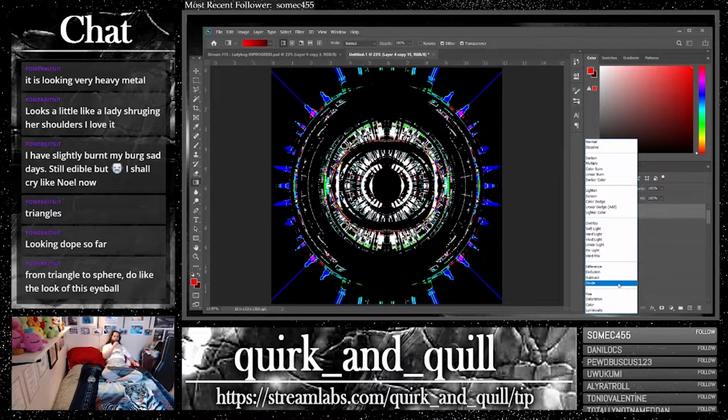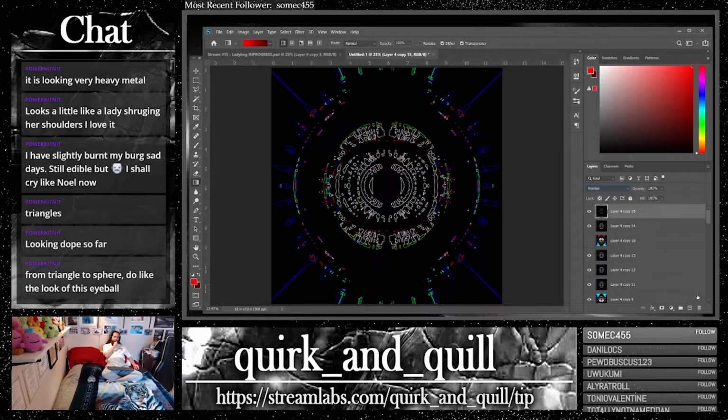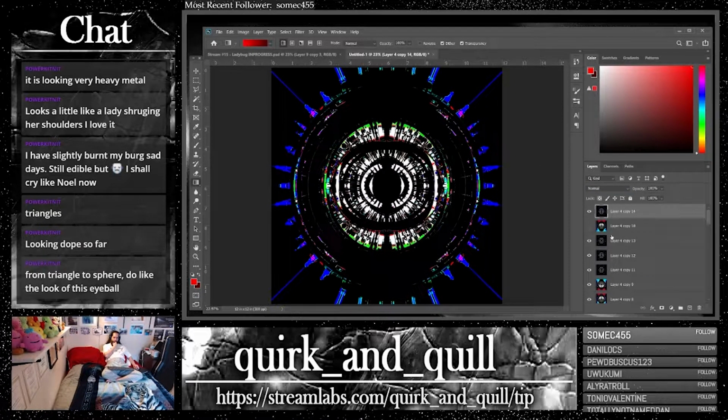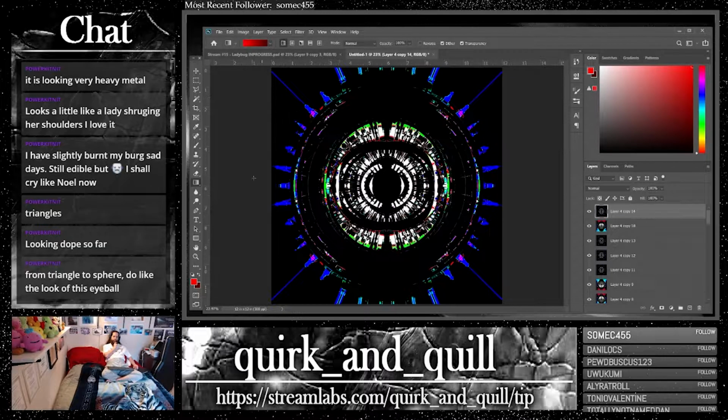I think we'll work on this one a little bit more, but I think where we actually ended up was pretty nice on this one. I don't think the edge thing is the way to go, though. I don't really know what is the way to go, though. Hold on. So let's look at this. I do kind of like the blue on the bottom. That's kind of fun, but I also do like that it's got a really minimal weird edge to it, you know? Hold on a second. Let's go grab this.